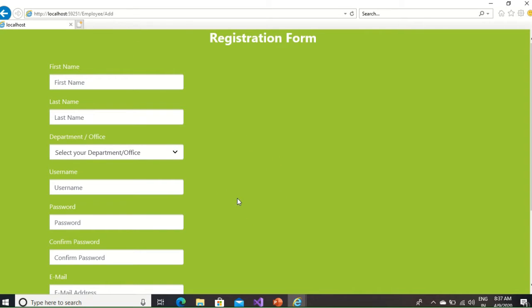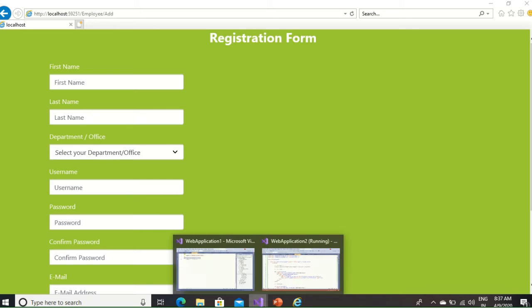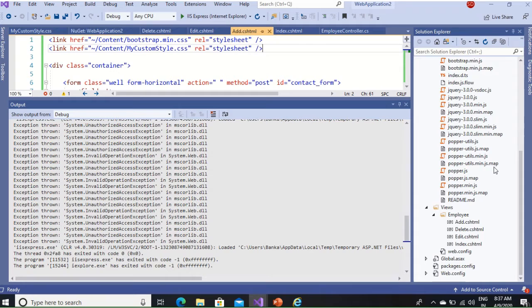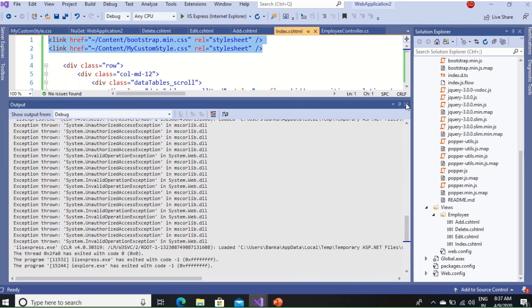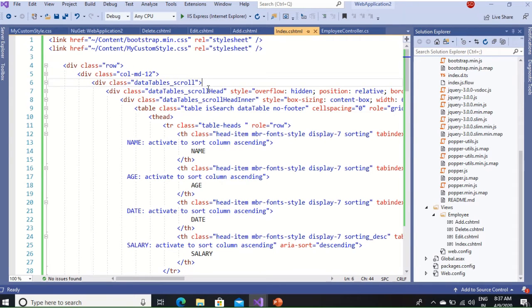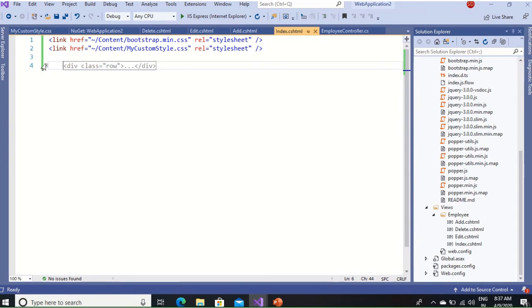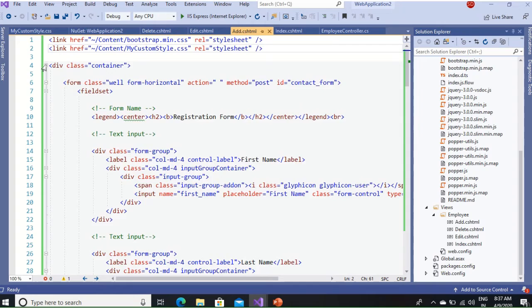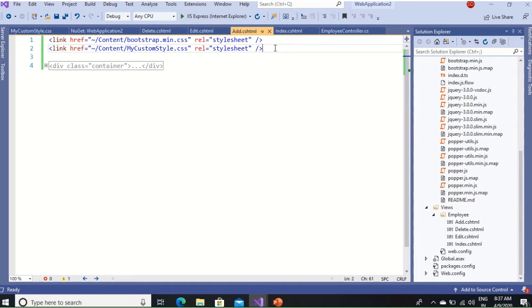Okay, similarly I will go to, suppose, this file. I will go to edit. Index is done. We have content for index and the reference for index. We have the content for add and also the reference for add.